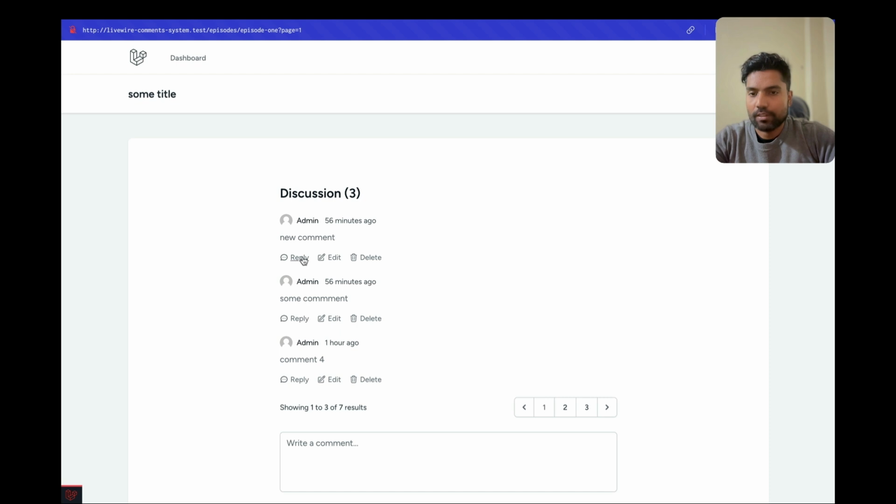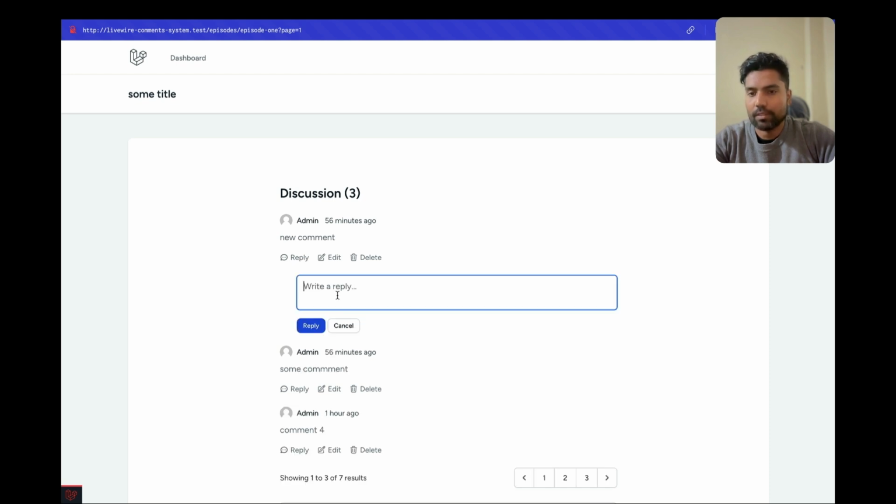So what's happening here is when we click on this reply button, then we have a property that is isReplying, which is a state, and it can be either true or false. And if it is set to true, then it means that the form is being rendered in the DOM, and if it is false, then it is hidden. So we need to find a way to watch for this isReplying property, and whenever that is set to true, then we want to focus this text area.